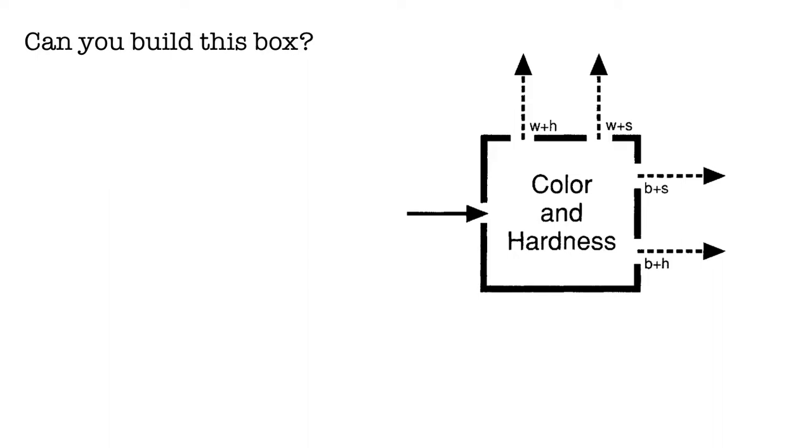You can have a blue electron that is later measured as soft, but at no point in time is it simultaneously blue and soft. And one way to think about this is if you try to build this box out of color and hardness boxes, there is no way that you can do it. It is possible for you to build this color and hardness box, or build something that looks like it would work. But if you then take the output, let's say the white and hard output, and you feed it back into the input, if this box was really doing what it's advertised, and an electron came out in both the white and hard state, and you put it back in, it would have to come out the same port again.